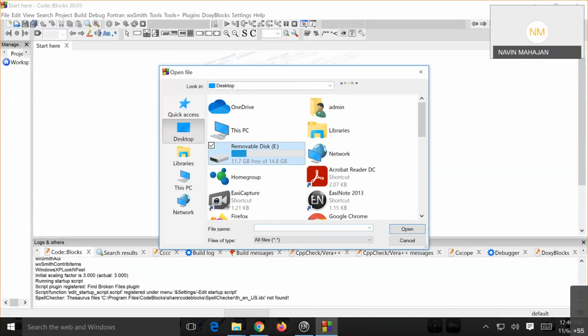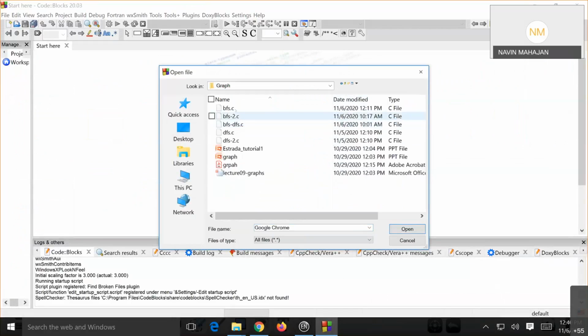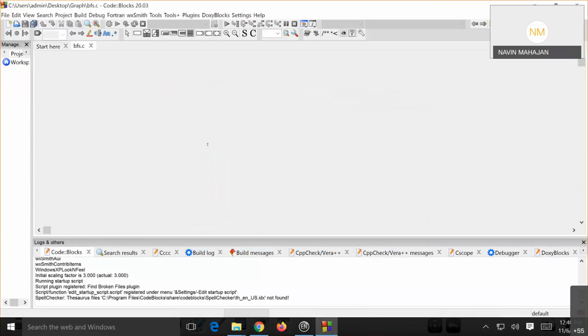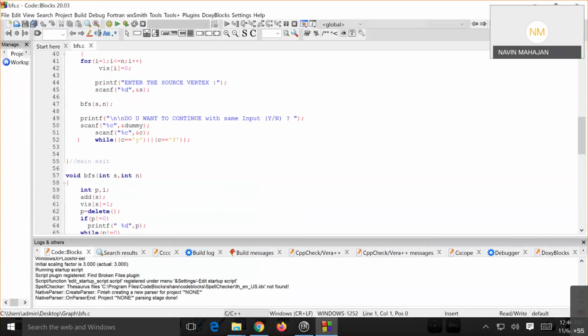Okay, graph, BFS. Running startup script, find the file broken. Okay.